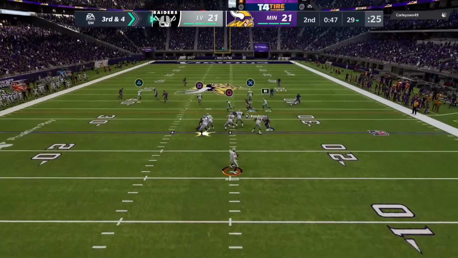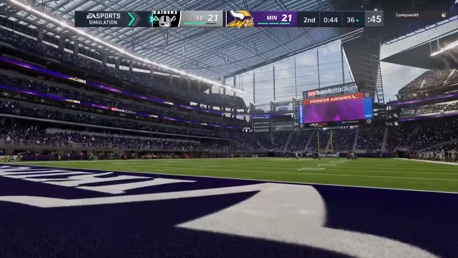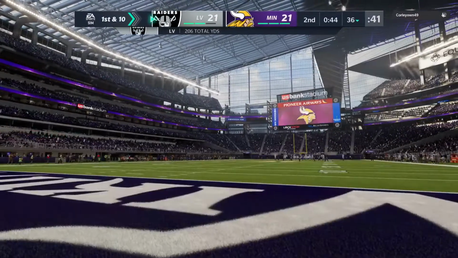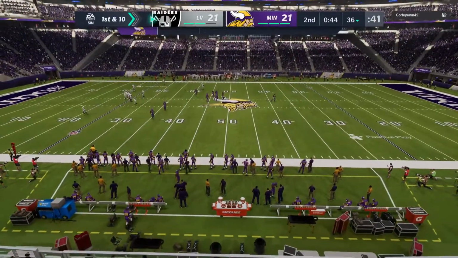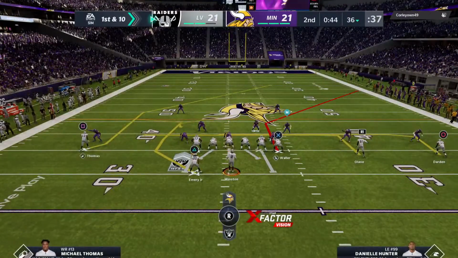From the shotgun, it's Winston. And he's got his man in stride, complete. The Raiders going to use one of their timeouts as they'll stop it with just over 40 seconds to go in the first half. So from the 36 now, 1st and 10.